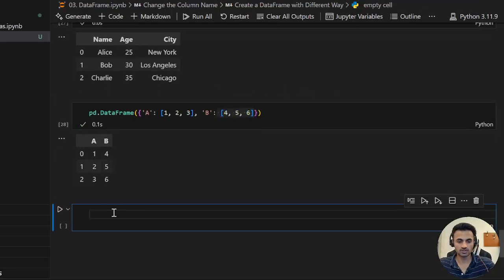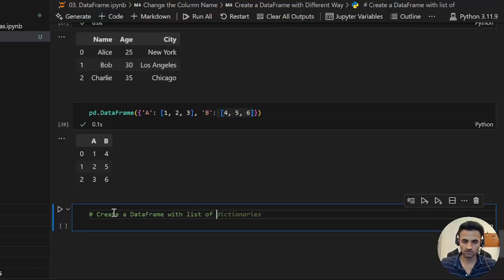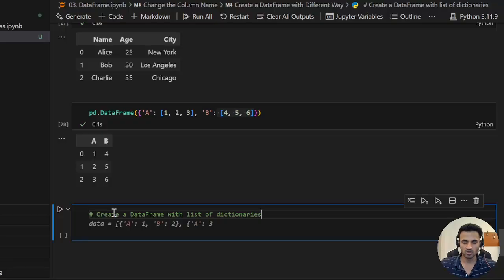Now we'll see a second method: create a data frame with a list of dictionaries. How can I create that?